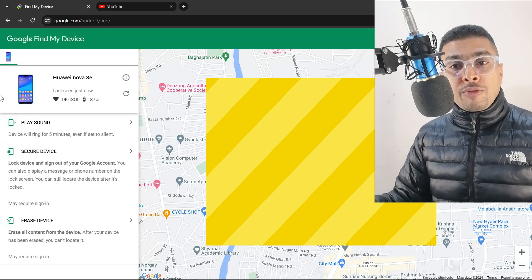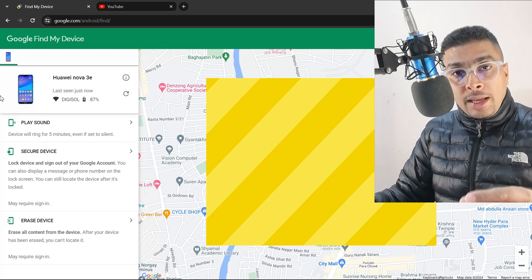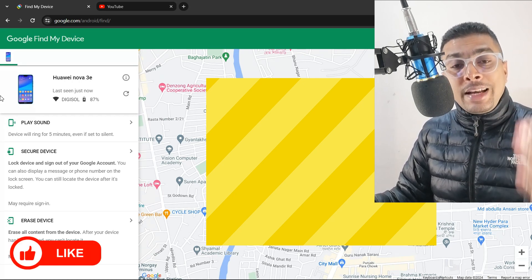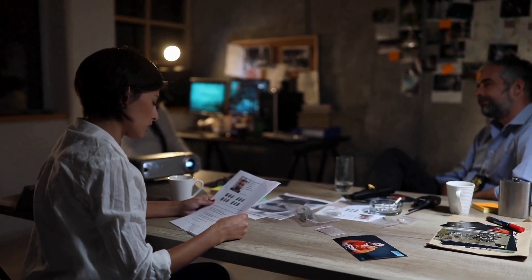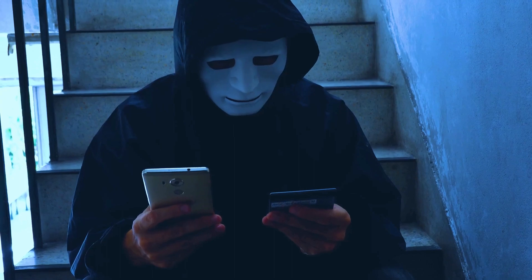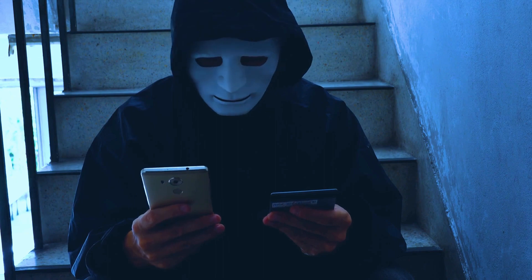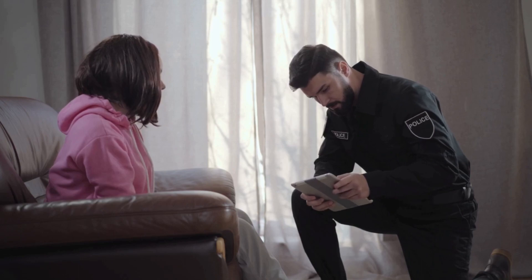What I would suggest is: if you have misplaced your phone and Google Find My Device gives you a location, get back to that location to see if you can get the phone. If you cannot get the phone, your next step should be to get to the local police station to file an FIR so that you have proof that your phone was misplaced. This way you are safe and not pulled up for any kind of illegal activity through your stolen phone. It's very important to do so. Once you have a copy of your FIR, you then have two options.